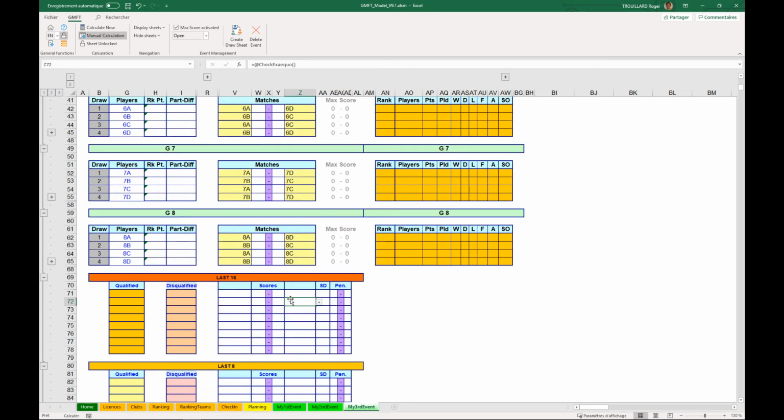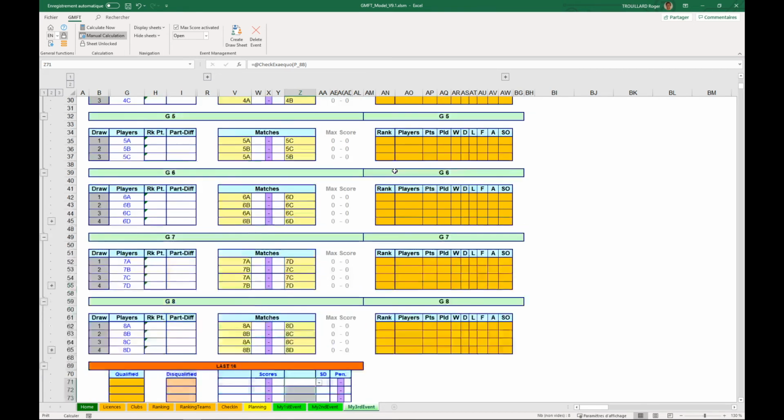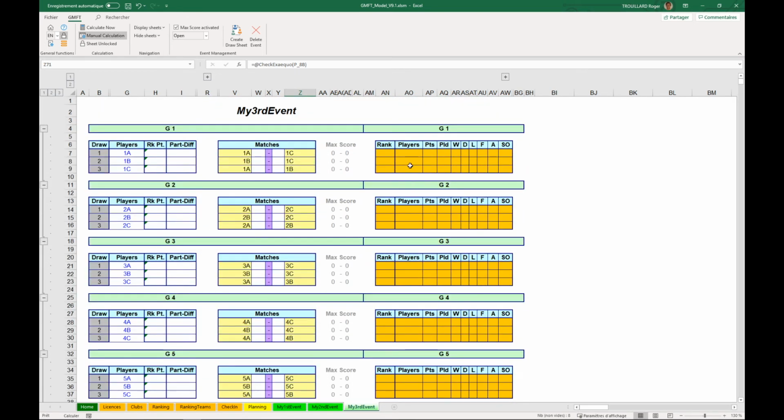And you have to do it for all these matches. And you can see that for the next matches in the next phases, you have a formula here which is already put. So you don't have to do anything else than fulfill this formula to precise to GMFT which player plays against which one.